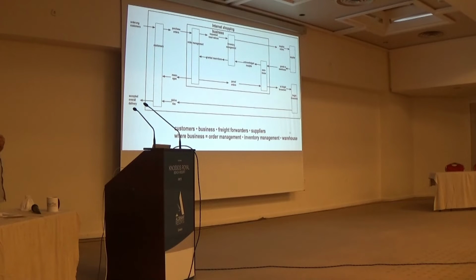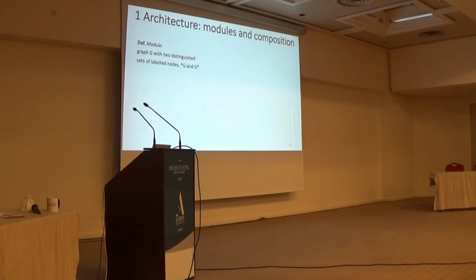And then we can look inside the business and say the business is order management, inventory management, the warehouse, and thus you can get an arbitrarily large system. You can zoom in to any kind of detail, you can compose any new components, until you have the entire system. Okay. Technically, I make this very quickly to show the generality.